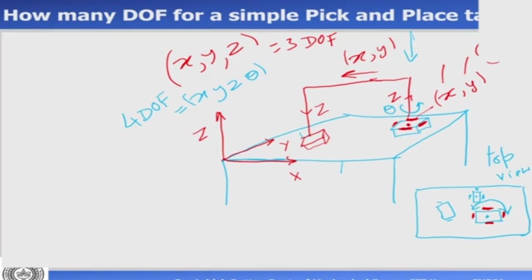So I have one rotation that is required at the wrist of the robot for aligning the object. This means that the minimum that we need is 4 degrees of freedom for this simple task of picking up this object and placing it. Please do this yourself and see what is the correlation between the real world and these degrees of freedom. In robotics we need to correlate between the action in the real world and the mathematics of how many degrees of freedom in terms of equations or whatever.